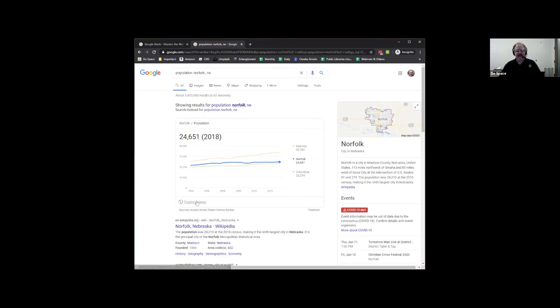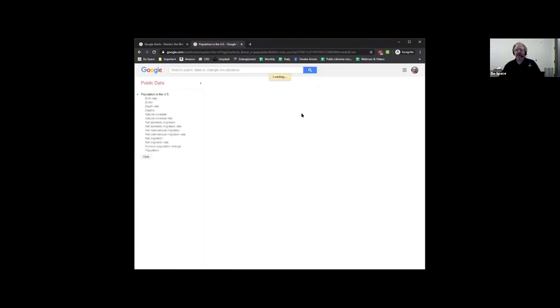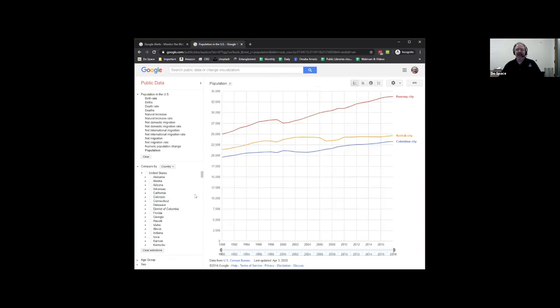And then again, I'm not going to go too far into this, but notice this explore more right down here. If we go ahead and do that, this takes you into the full public data set that Google has. I am not a data person to this level, but we do pay attention to demographics here in Omaha, populations compared to people who use our services.